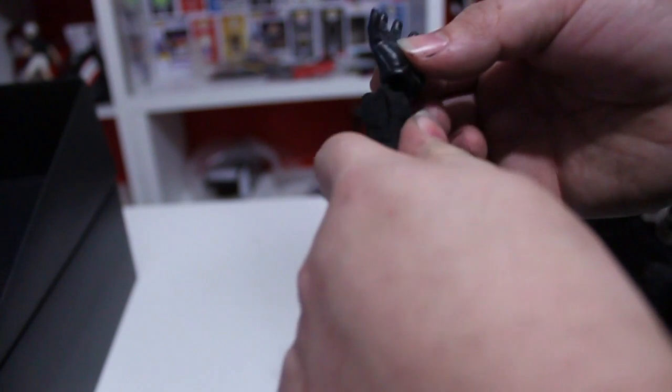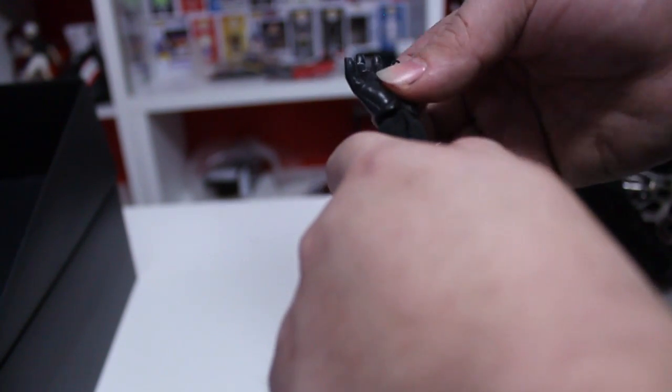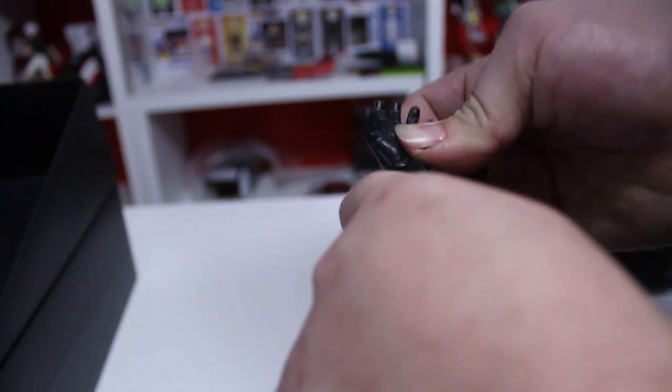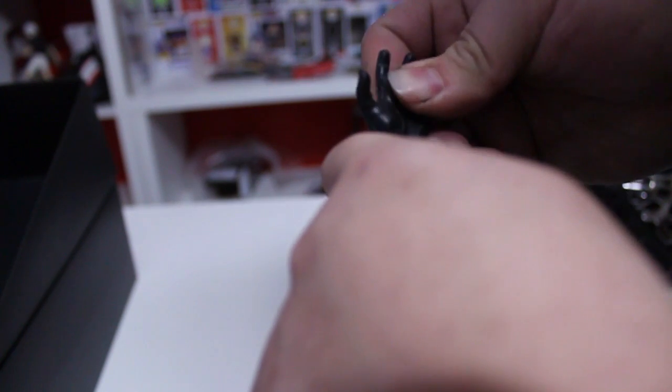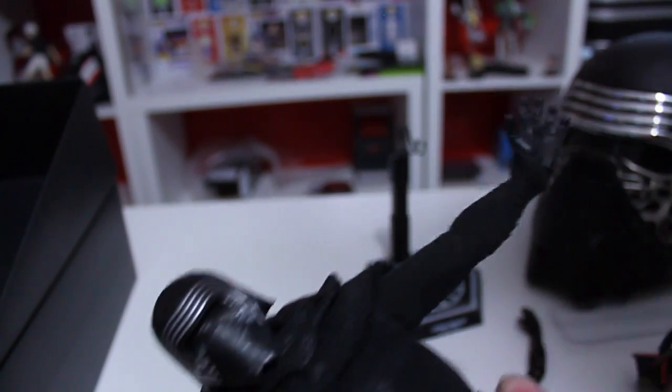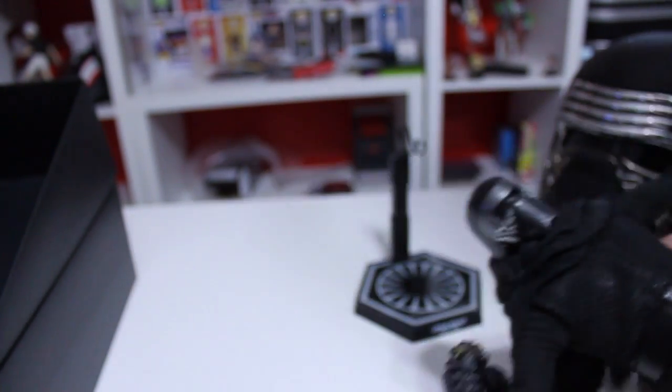So to do that, you just go ahead and move that arm material down, find the hole, and just try to work it in there. Like I said, you want to be careful that you don't mess up the joint, and it is in there. It didn't make a snap sound or anything like that, but that's good because you don't want it to make a snap sound. And he can wave hi like, "Hey, I'm Kylo Ren. What's up?" So we'll get him in the pose and then let's go.